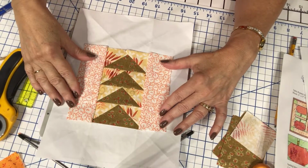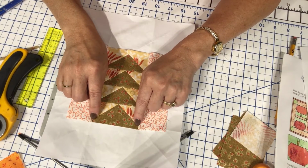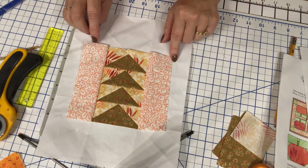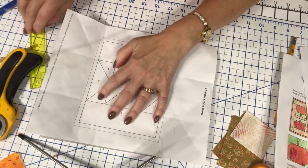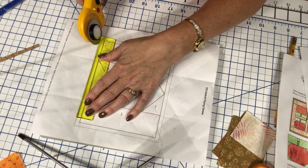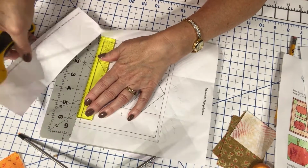I've got the sidebars sewn on, the centers are sewn on. You can see that there's a 1/4 of an inch seam allowance down there, which we need to sew this into the unit, and we have the 1/4 of an inch up here as well. The next thing I can do is take it around back and again cut away the excess on the dotted line.